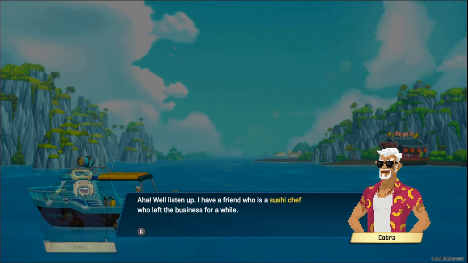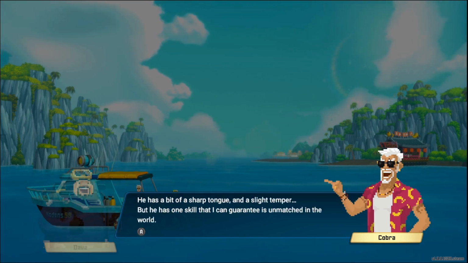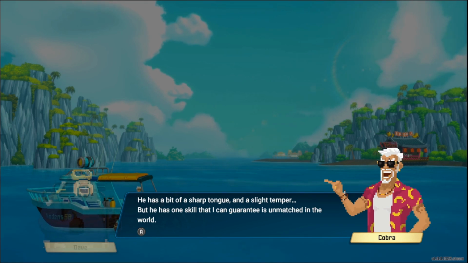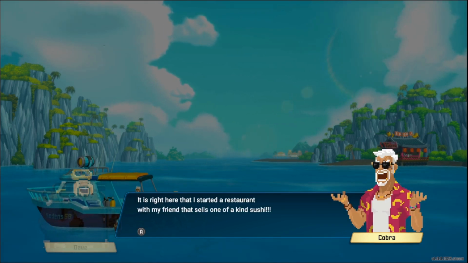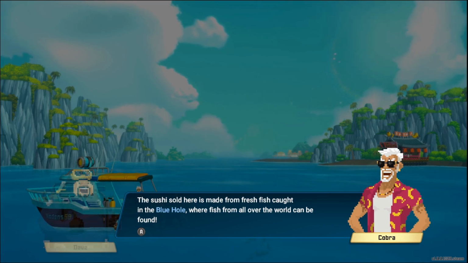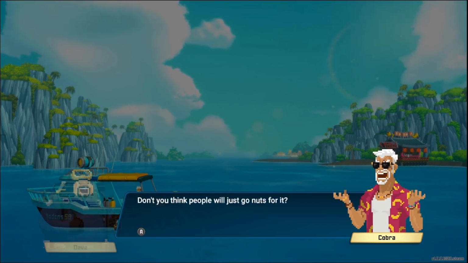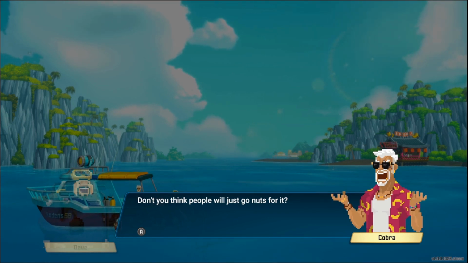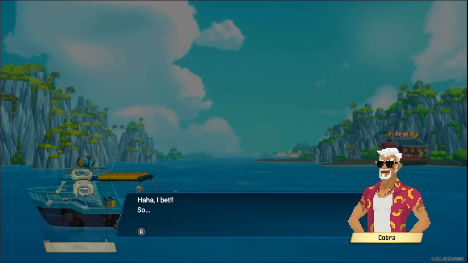Alright, well listen up. I have a friend who is a sushi chef who left the business for a while. He has a bit of a sharp tongue and a slight temper. He has one skill that I can guarantee is unmatched. It is right here that I started a restaurant with my friend that sells one-of-a-kind sushi. And sushi sold here is made of fresh fish caught in the blue hole, where fish from all over the world can be found. Don't you think people will just go nuts for it? Hey man, I'm already craving it.